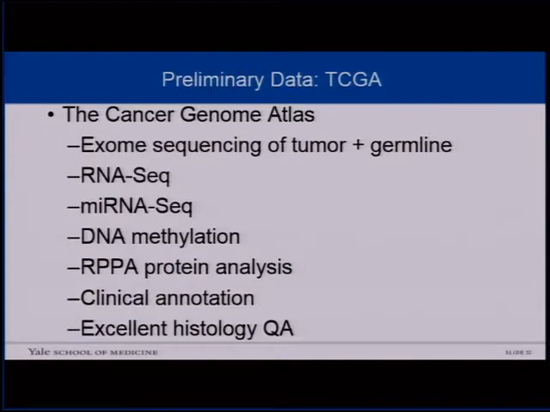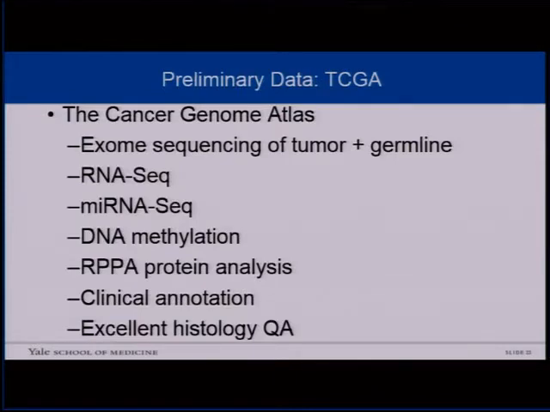So those of you who don't know the Cancer Genome Atlas, this is a large NCI effort. I think I may have been the only Yale site that submitted tumors, and this was in melanoma. But it had an approach where you had to submit frozen tissue and blood or normal tissue from the same patient. You had to give clinical annotation of the cases that you had, and the histology quality assurance is better than anything I've ever seen in a paper. So there's frozen sections on the top and bottom of the chunk that you submitted, and they had a third-party pathologist, as well as your own site, review the histology to make sure that it was representative of tumor. Most papers, I can tell you, especially ones in prominent journals, do not do that.